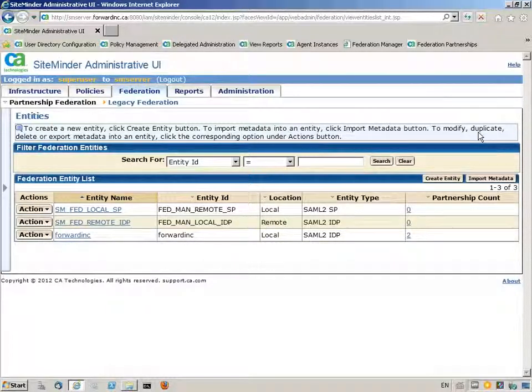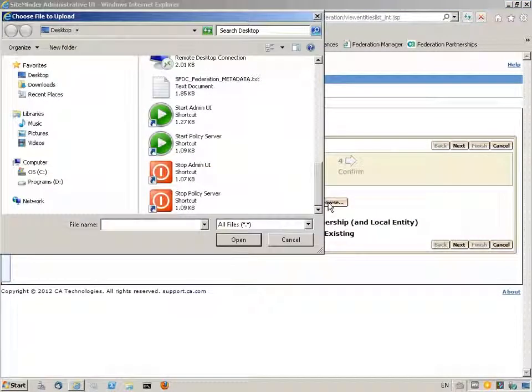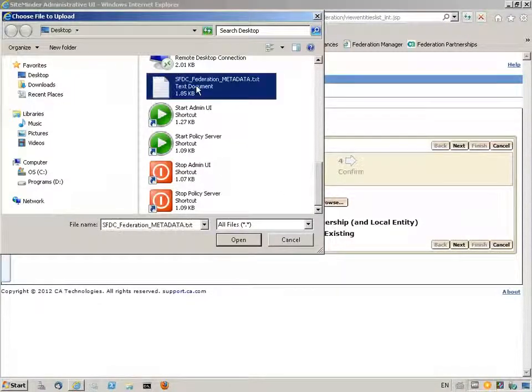An entity can also be imported. For example, to import a remote entity for the Salesforce application, the administrator clicks on Import Metadata, selects Import as Remote Entity, and browses to the previously exported Salesforce application metadata file.